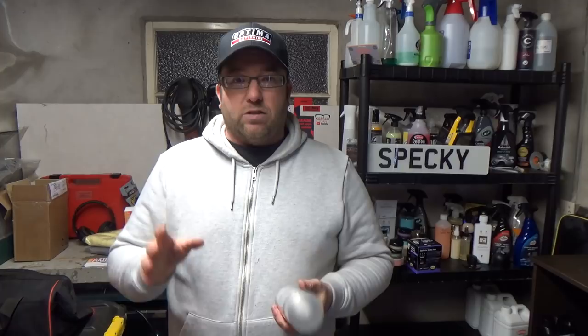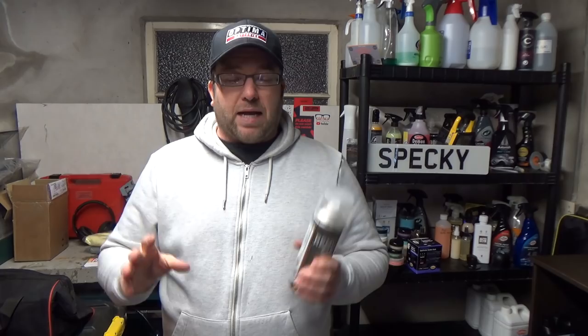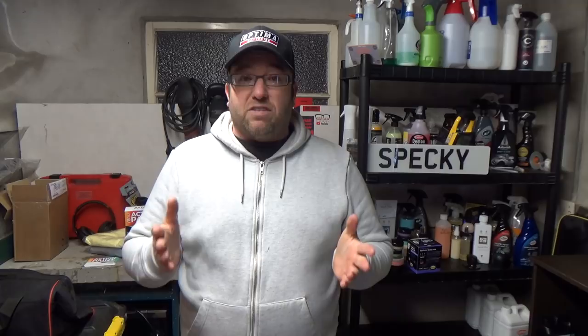That'll be very interesting to test today. I'm going to try the gloss black on the wheels of the car and leave it on to see how long it lasts. For the paint, I'm going to try a couple of stencils — they've sent me a few stencil bits and I'll try both the gloss and matte black on the paint. The other interesting thing about this company is that they have actually made removable paints for TV and film. Very recently they provided paint for things like The Crown on Netflix, and I know they've supplied paints for big movie productions too. So they do things on a large scale commercial basis, but also on a small scale retail basis.